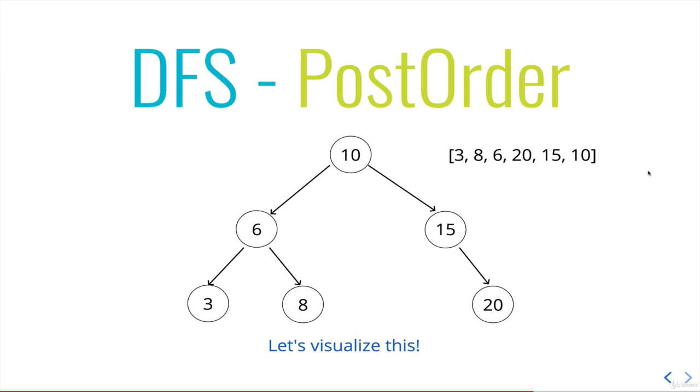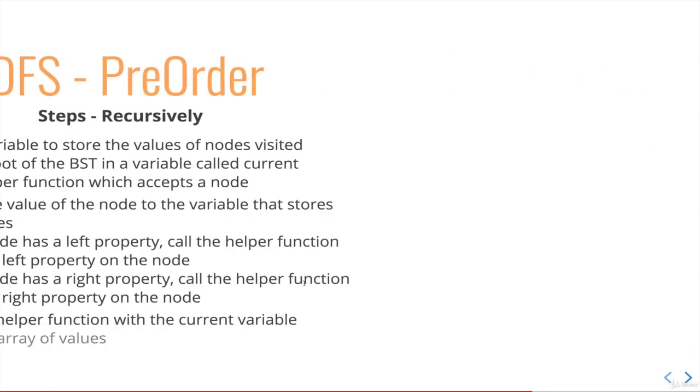For any node, we need to at some point visit the node itself, like 10. Then we also need to traverse the entire left half and the entire right side. I shouldn't say half because it's not necessarily half, but the entire left side and the right branch. And then do the same thing on this node. So do we visit it first, then look at the left, then the right? That's what we did in pre-order.